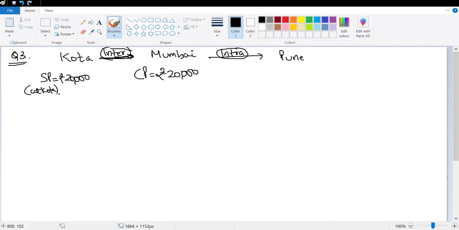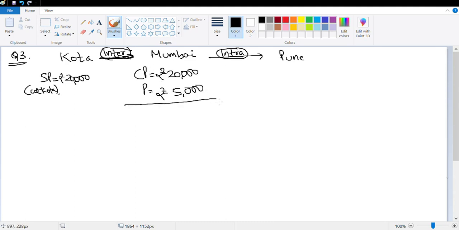20,000. I'm repeating, in all questions we will use the CP without tax for anyone who's selling it, who's not the end consumer. He buys it from Kota and sells it to Pune. He's not the end consumer. He's just a seller, right? So we will use the CP as without tax. So CP for him is 20,000, and the profit for him, as per the question, is 5,000.